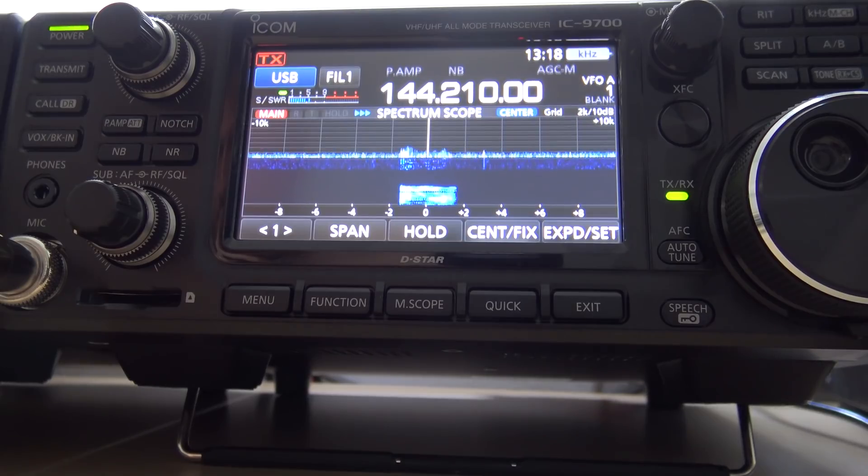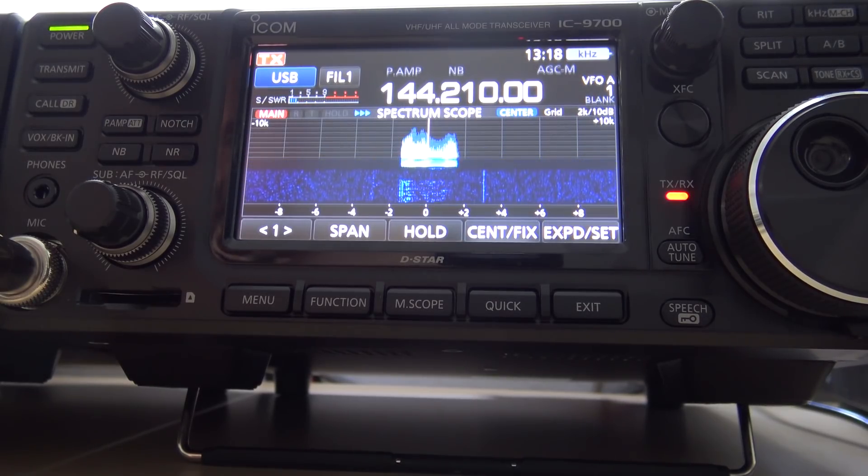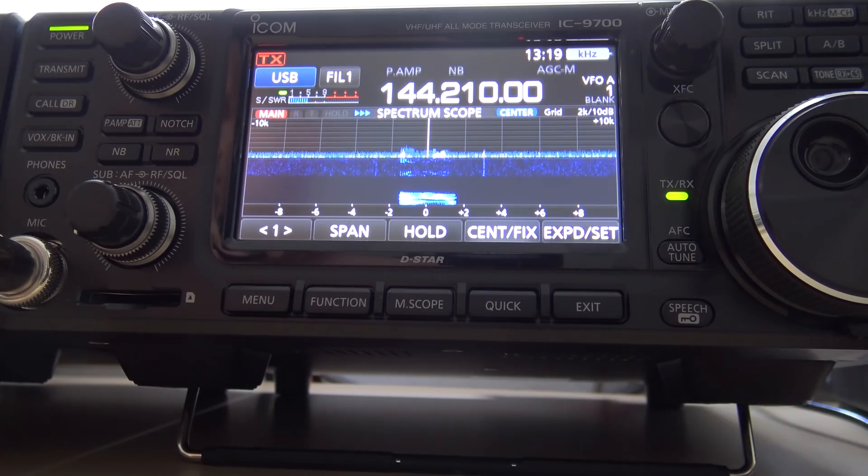Very good. How are you enjoying the radio? Oh, I love it — and this makes it even more impressive, this 2-meter activity here. I'm not using this just for a D-Star radio, I'm trying to get everything out of it. If I can get some AM and some UHF and some other stuff out of it, even some CW, we'll be happy, over. I'm using a FT-991 right now and I like that a lot too — for VHF it's got 144, 162, and 432 ready to go.